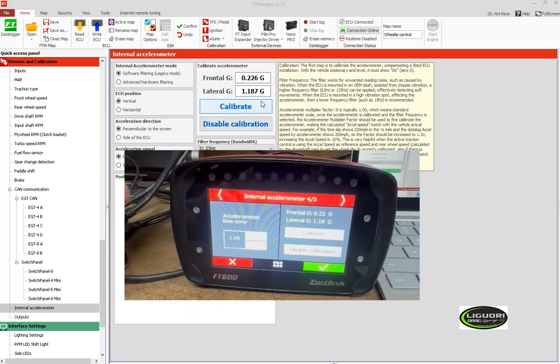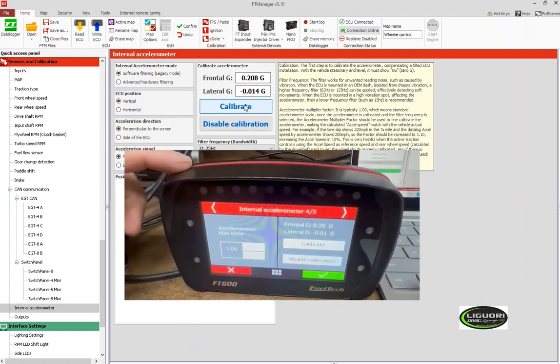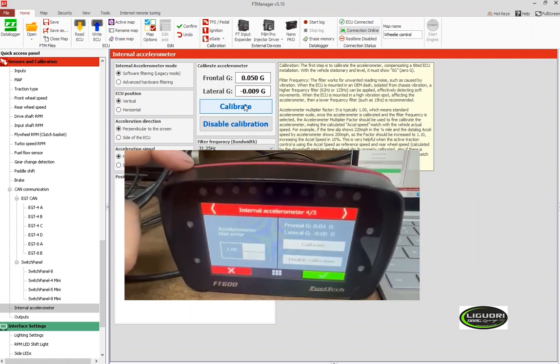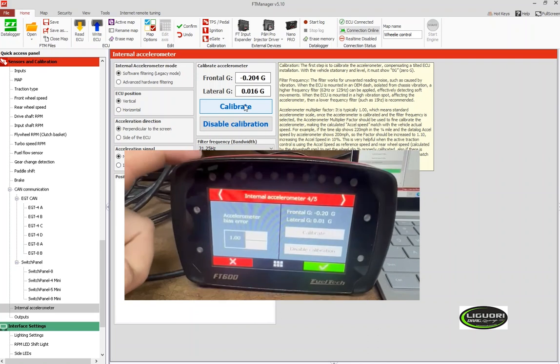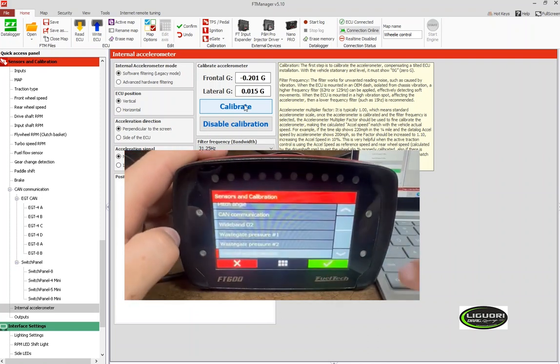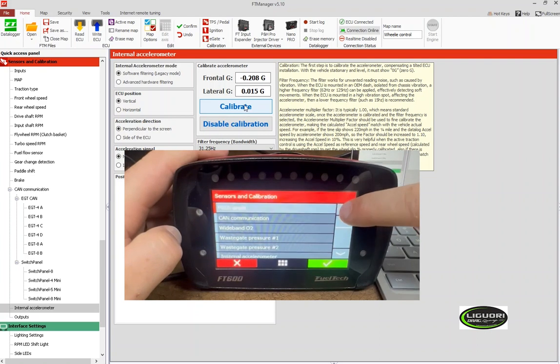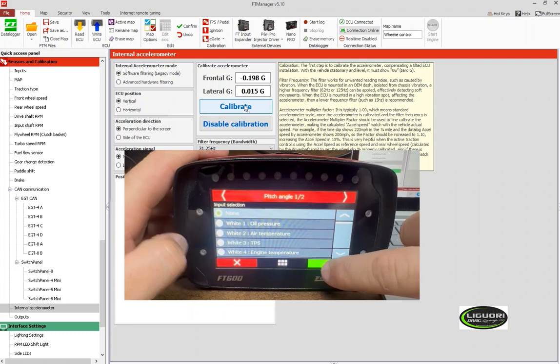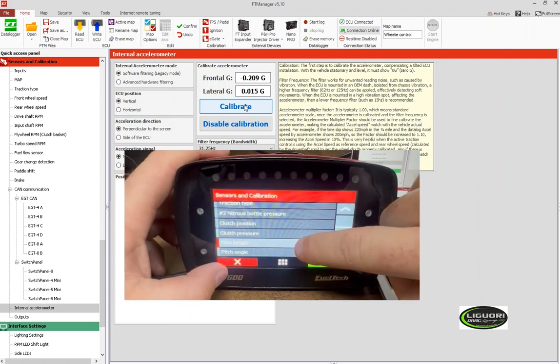So we can calibrate to 0 on the computer, or we can calibrate to 0 on the dashboard. And that's all we need to do. We can also see that we can do a pitch angle and a ride height sensor.